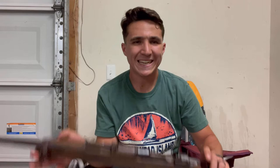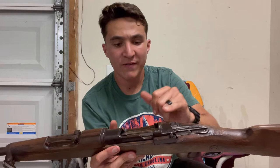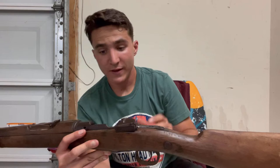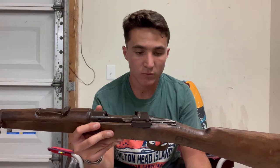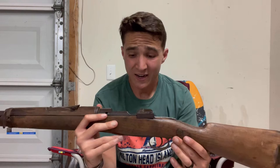As you can see, we've made a decent bit of progress here on the receiver. I've gotten a bunch of the surface rust off of the frame, and now I've got a thin layer of this Break-Free CLP on it to just preserve it, and then I'm gonna wipe it down again before I put it up. Basically just making sure no new rust forms on this. Honestly, this is in a lot better condition than I originally thought. A lot of it was just that original surface rust that was covering up most of the receiver and the barrel. Wiping it off, honestly, it doesn't look too bad.